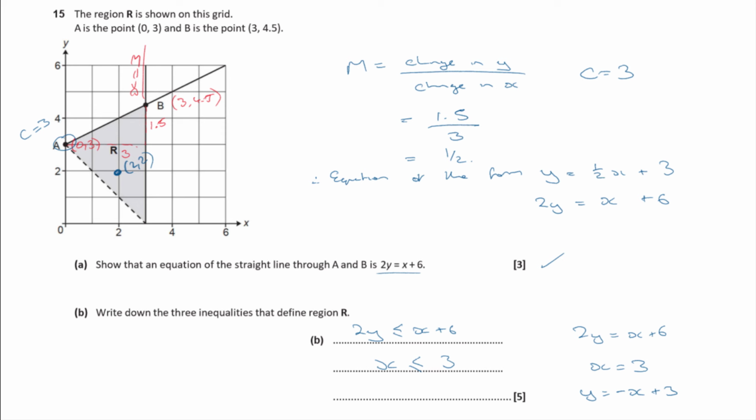And then finally, I've got this line, y equals -x plus 3. Here it looks like the y value is going to end up being bigger than the x values, so I think it's going to be y is greater than -x plus 3. Using my reference point 2, 2, if y is 2 and x is 2, then I'd get 2 is greater than -2 plus 3. 2 is greater than 1, which is true. So I do think it goes that way around. And there's just a single greater than, not greater than or equal to, because on the diagram I've got a dashed line, which means the line itself is not part of the range. So they're my 3 inequalities that define the region R.